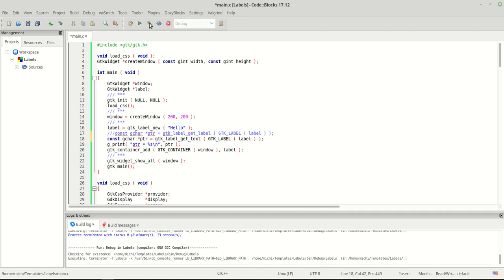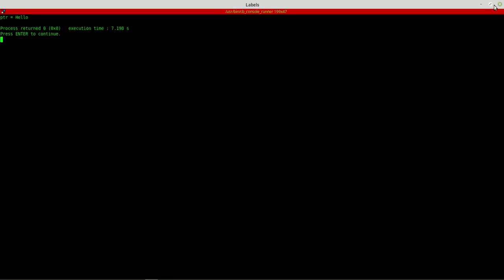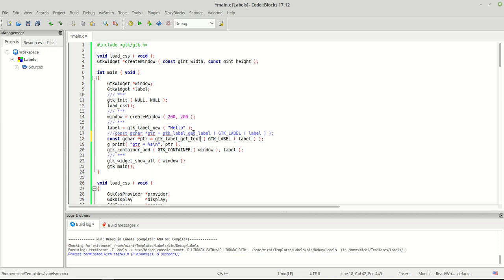I run the program now, and as you can see there is no difference. This means that whether you call this function or that function has no meaning, there is no difference in the text which you later use. Nothing special about these two functions needs to be taken care of.